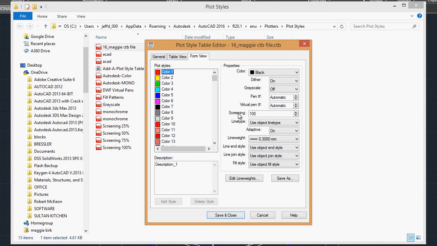So there's a screening option, and that's located halfway down in the options. And so note that with screening, we can set our line to have a screen applied, and so basically that means there's a translucency. So anything that is screened will turn out to be a gray line depending upon the screening value that you assign for the pen. However, there's a couple things to note with screening. Printers may have a problem printing screened lines in that they turn out to be a dotted line as opposed to a continuous gray line. So it varies from printer to printer.